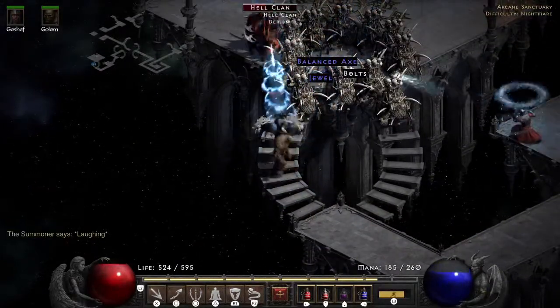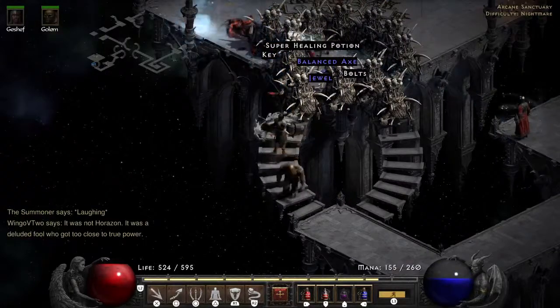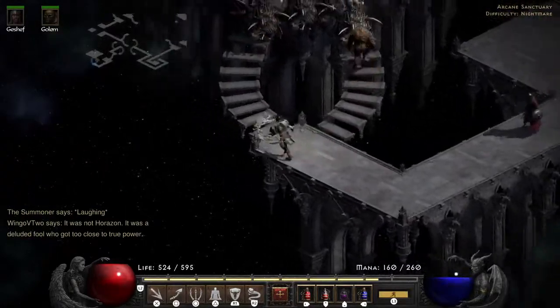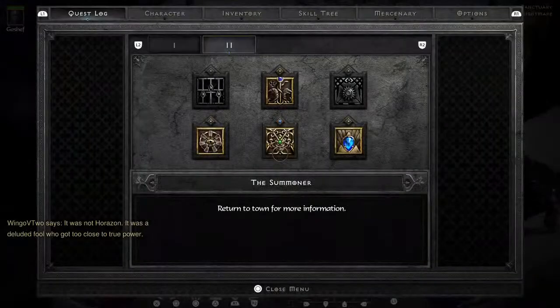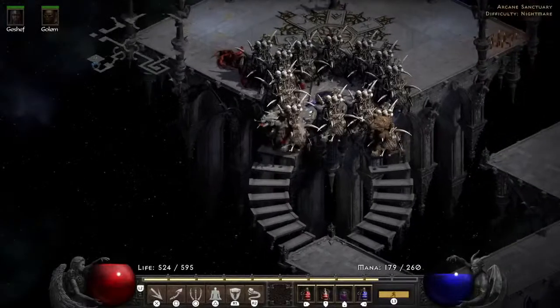Fuck you, summoner. Little bitch. He was not Horizon. He was a deluded fool who got too close to true power. Alright, so now we gotta grab the shit, but... Return to your mama's coochie for more information.